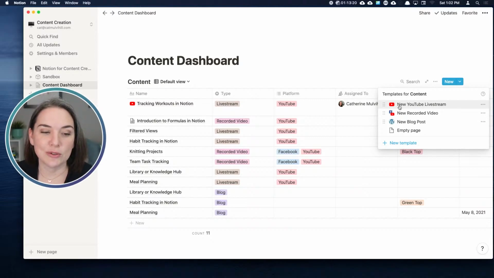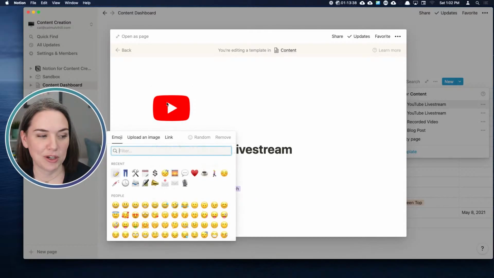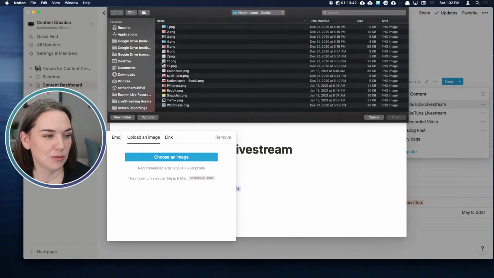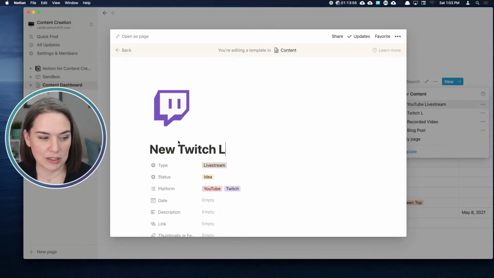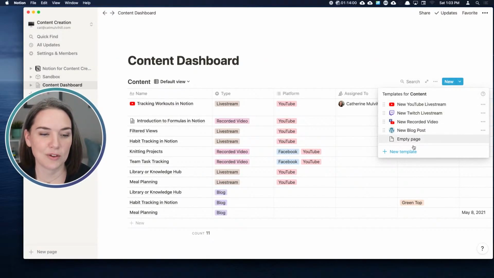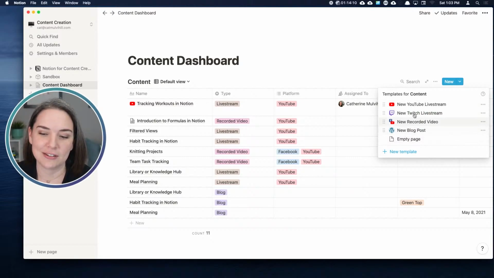If you wanted to, you could have a new YouTube live stream. Maybe I also want to dabble with Twitch, and everyone has a different strategy. I can actually duplicate this template. So maybe I want to duplicate this one. It's going to be a live stream, but I'm going to change this to Twitch. And then here I'm going to just change the image. I think I have a Twitch one. Yeah, here. Got a little Twitch social icon. So now I've created a new one. Oh, that went away on me. Type live stream, and then idea. So now I have a new Twitch live stream. You can see how I've created another one. So I've got two different live stream options, a recorded video one, and a blog post one. What I'm doing is trying to save time for later by having these different types.